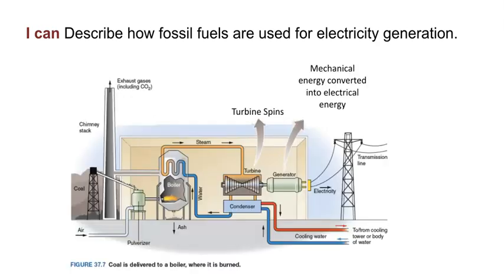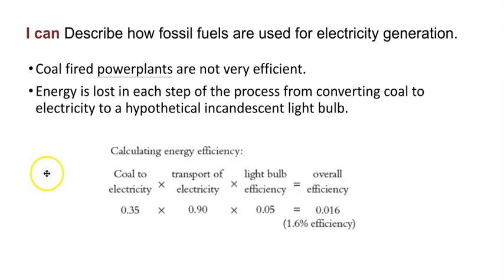So here's a diagram of how it works. Basically, you light something on fire or you do nuclear fission and you heat up water. The steam from the water spins a turbine. The fast spinning of the turbine releases electrons in a generator. Now, I gave you on your study guide a few links about how electricity is generated in YouTube videos. Make sure you watch those.